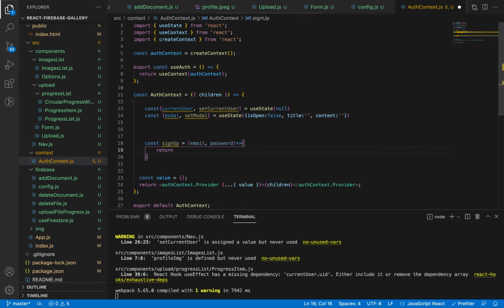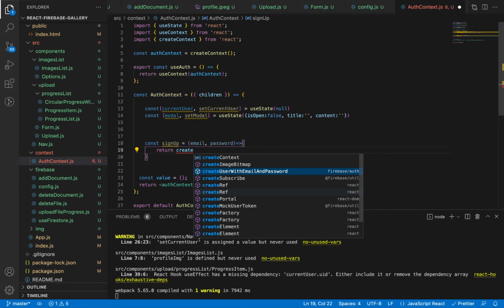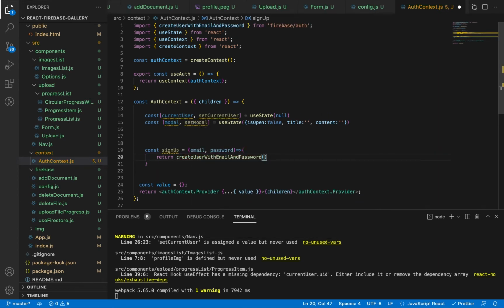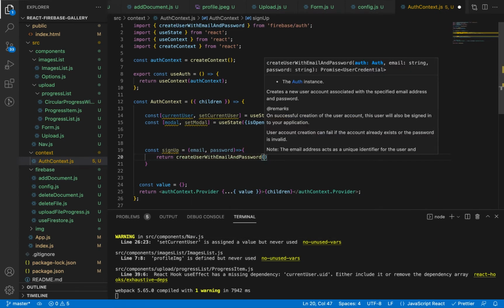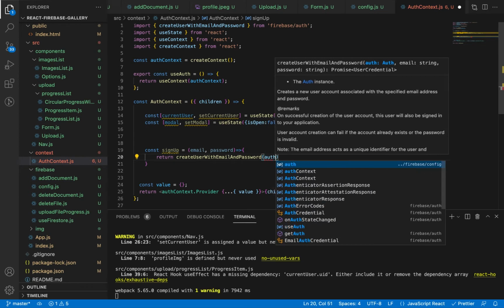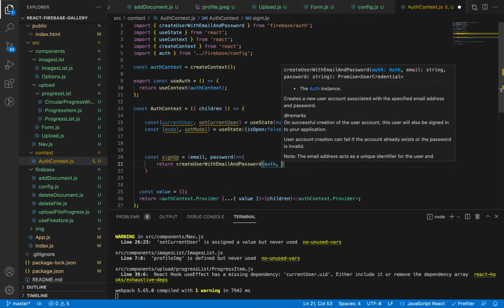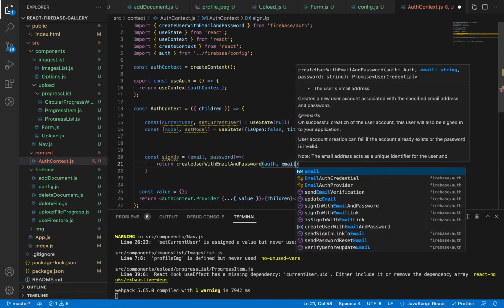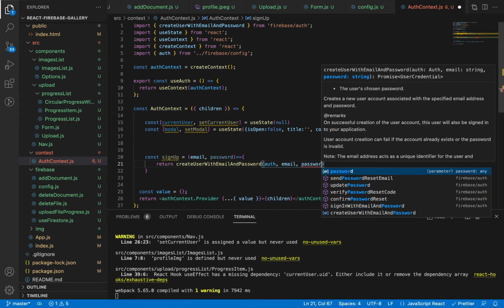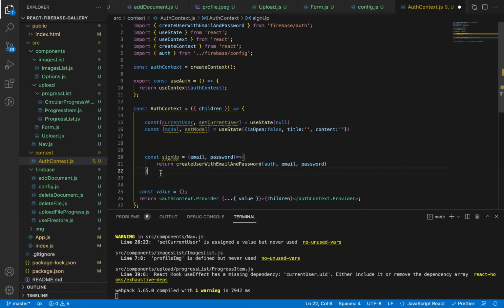This function will return a promise that is created by this function create user with email and password. The auth is the one we exported from the config file, and email and password we will receive from the user.